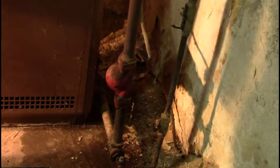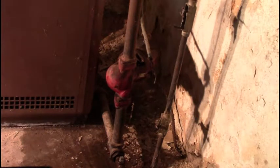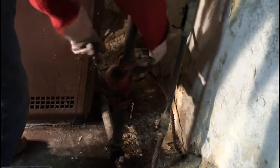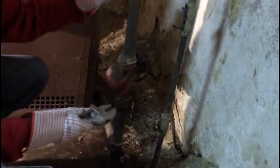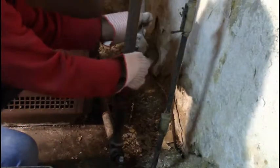Alright, I gotta get this circulator out of here now. Almost there. I cut the power off already, so there's no power attached to this thing. That's why I took the wires off, so no wires attached. Get this thing out of here.